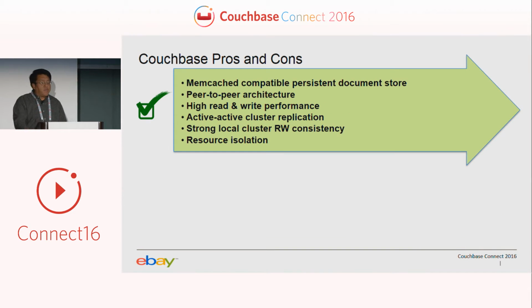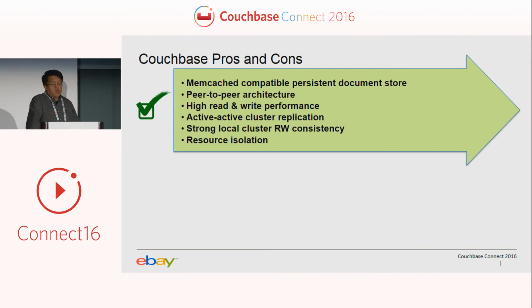Here comes Couchbase, which we started adopting a couple of years ago, and we also see dramatic growth compared to the other two. First, Couchbase is mostly used for caching, and whoever knows memcached becomes familiar with Couchbase immediately. It's fully compatible, and it also gives you peer-to-peer. We can scale read and write. Not only do you get the performance, but you can also increase your throughput by linear horizontal scale.